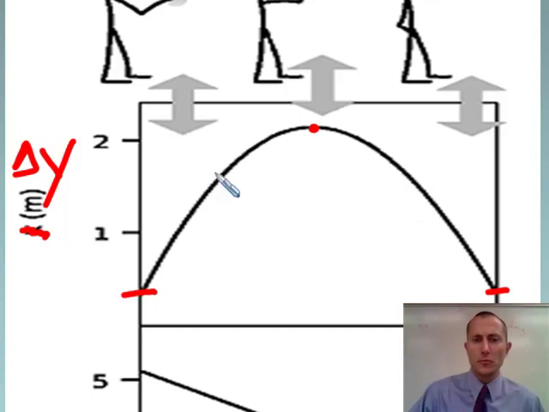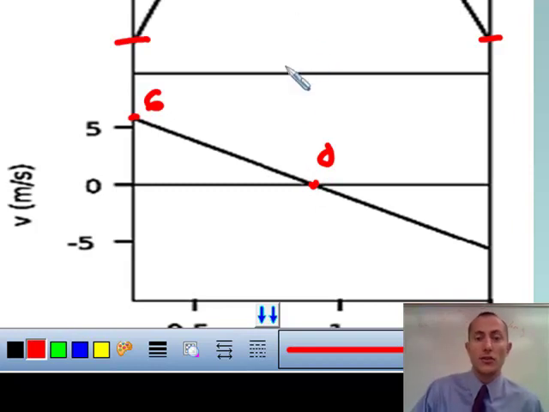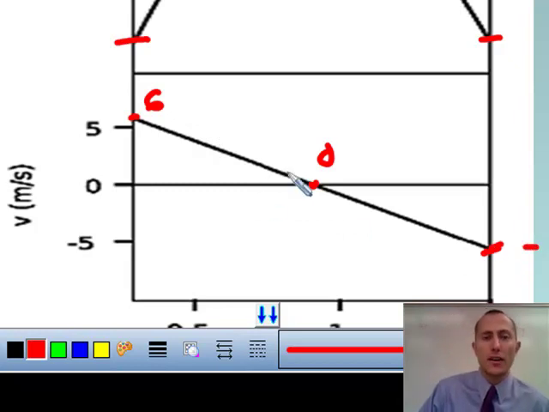It's a parabola. Our velocity graph, though, starts somewhere up here, it looks like right about 6. So it's traveling up with a speed of 6 meters per second. It's slowing down until it gets to 0. And notice that 0 corresponds to the peak of our position graph. The acceleration is not changing, and so the slope of our velocity graph isn't changing. And so we see that continue right on down until it gets down here where it's at -6 meters per second for our velocity at the end of the trip.